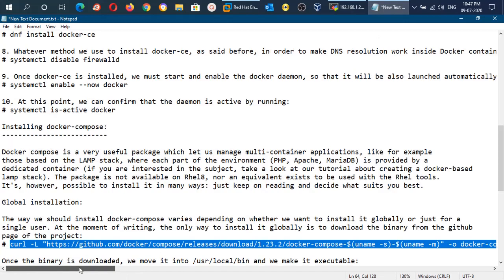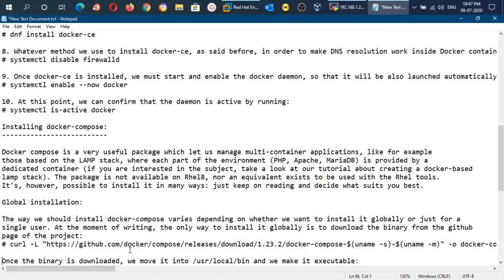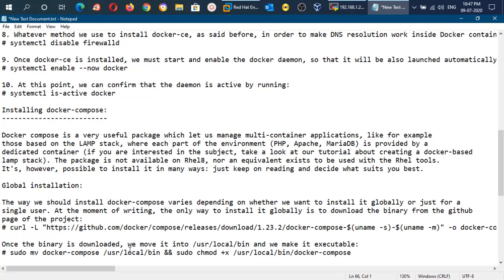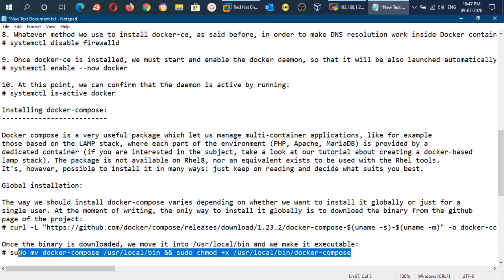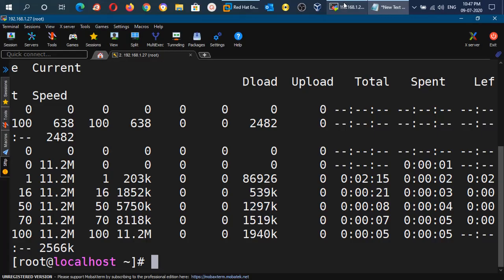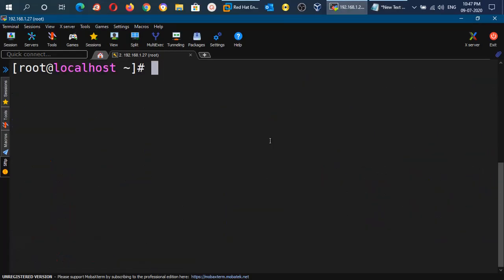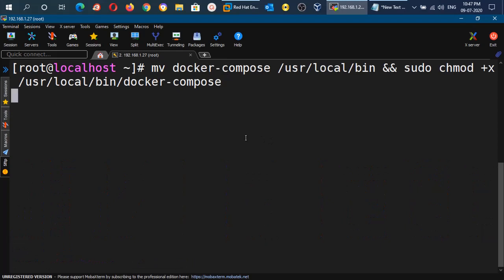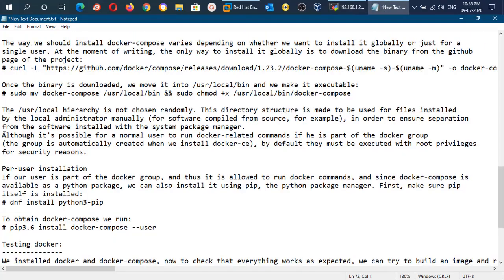Now once we have downloaded the binaries, we can move them inside /usr/local/bin and we will make it executable. For that we can run this mv docker-compose command. First we will rename it and after that we will move it to make it executable.